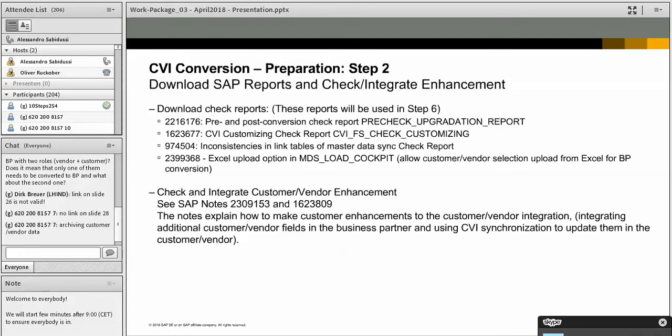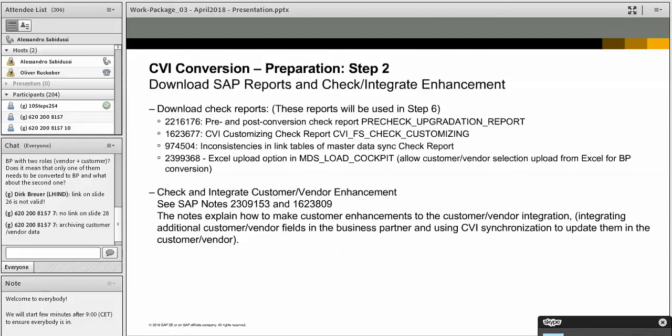So we have the notes that include all these different reports. We also have some additional ones that are nice to have. For example, we have one related to the Excel upload option for the synchronization cockpit you will use, so you can upload the data into the cockpit without having to specify that manually. This is one thing in your system. So in the system you are accessing, in your source system, all these notes have been already implemented. Basically not all of them, but the ones that are required in order to execute the steps, so that you are already ready to go in terms of activities, and you can simply execute and see how this looks like.